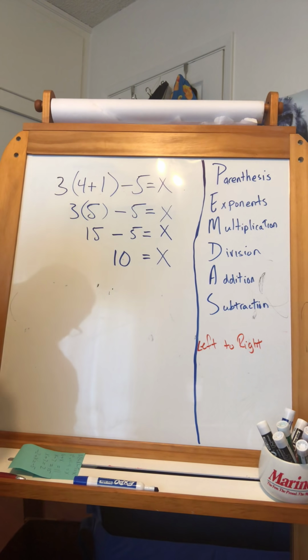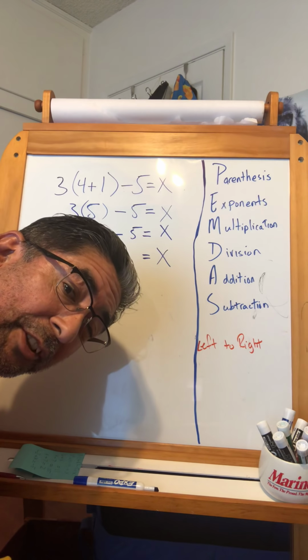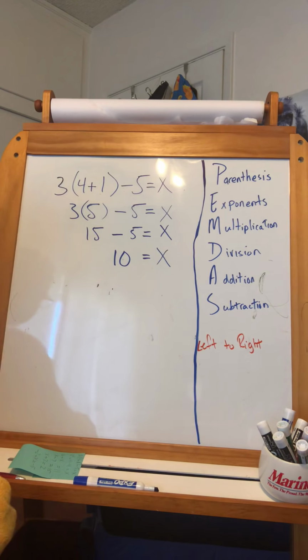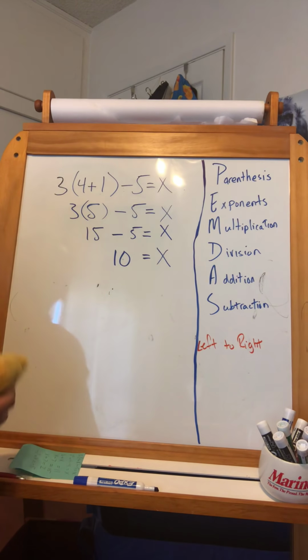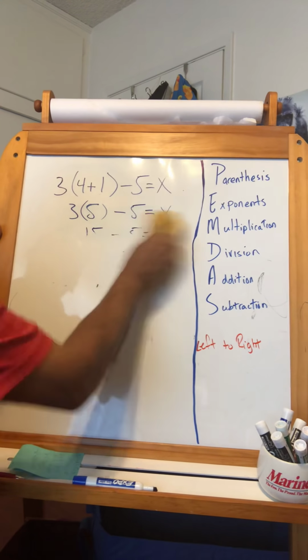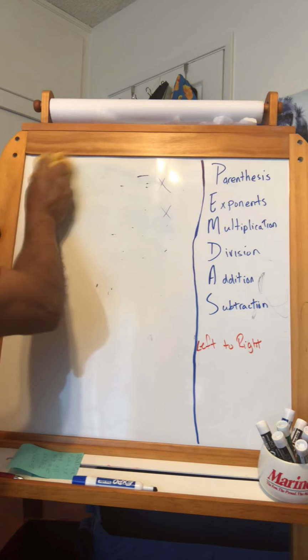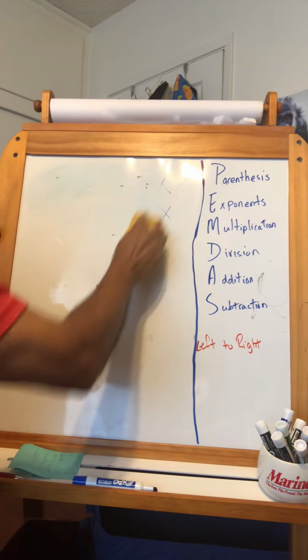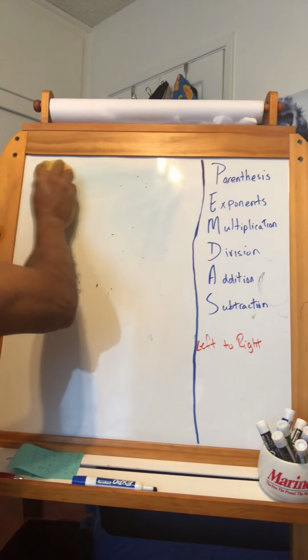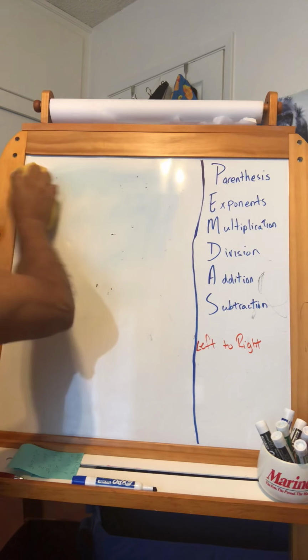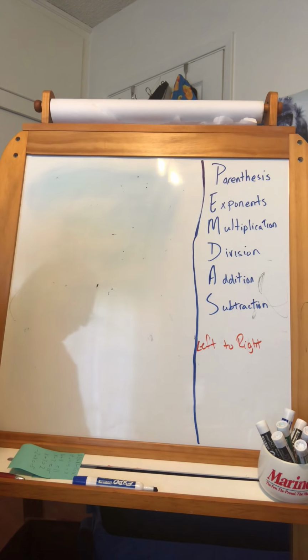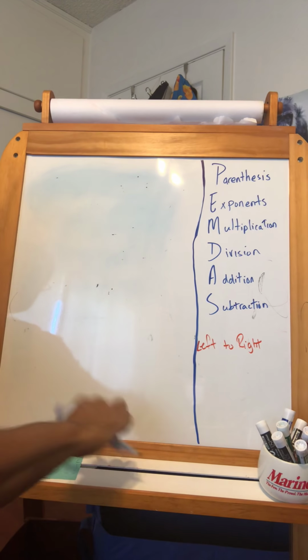Fairly simple problem. They're not hard to do. It's just a matter of getting used to reading the problems in a new way. You're not going to see the typical way we handle problems when we're working with algebra. It's more left to right, identifying your parentheses, exponents, and just order of operations, all in all. All right, let's do another one.